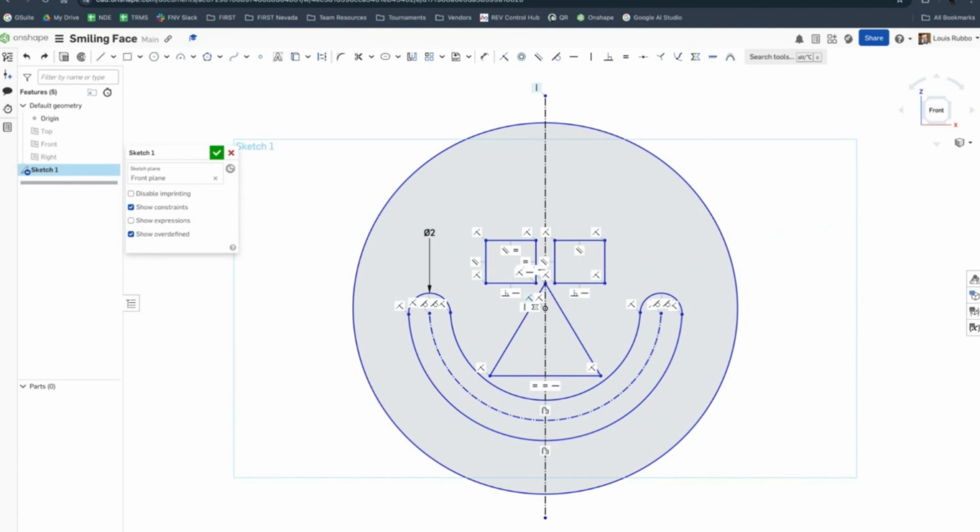What we haven't yet decided is how big our face is. Earlier, we set our default units to be centimeters, so when we start putting sizes into things, it's going to be measured in centimeters. All right, to add size to our face, we're going to come up here. I'm going to first just do a quick glance. None of my tools are turned on.